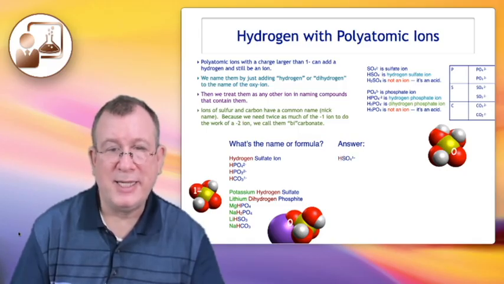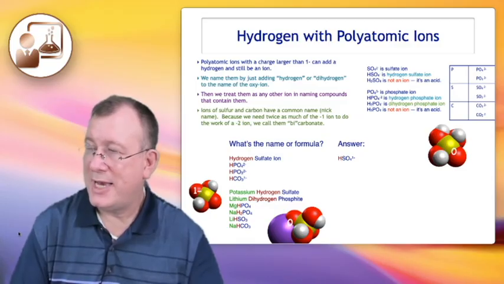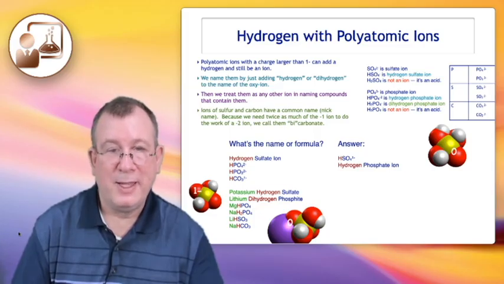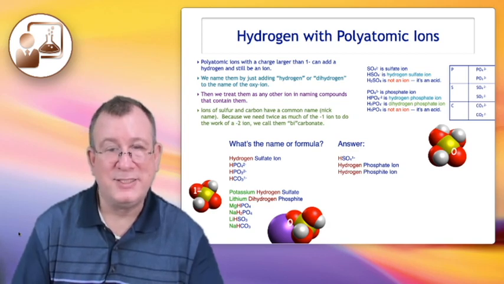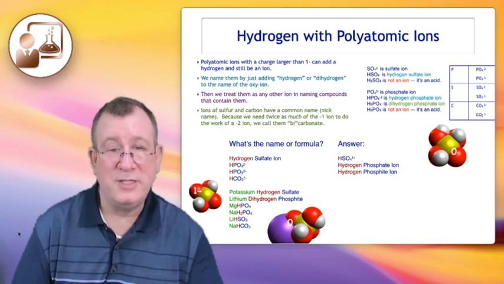And if I slap it on the phosphorus, then I've got HPO4 2 minus, the hydrogen phosphate ion. If I put one on the phosphite ion, it's just hydrogen phosphite ion. And again, I can use these ions just like I use the chloride ion or the phosphate ion. These hydrogen phosphate ions can be used to form pseudo-binary compounds.